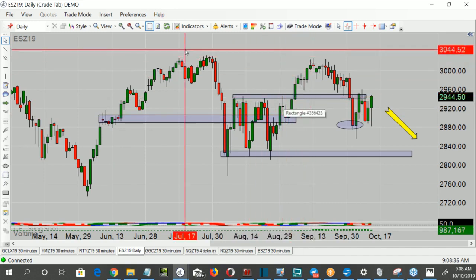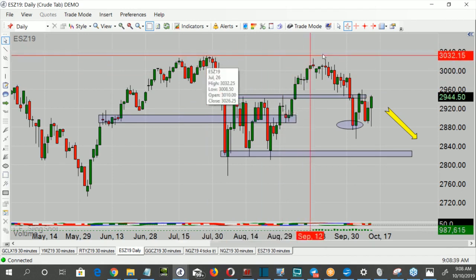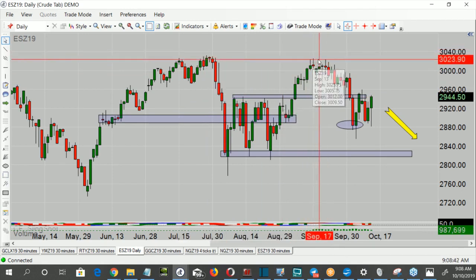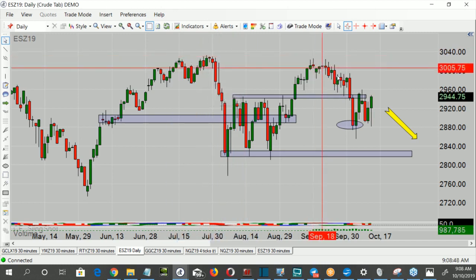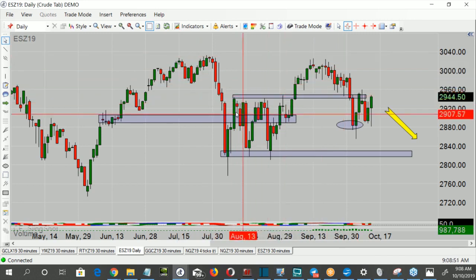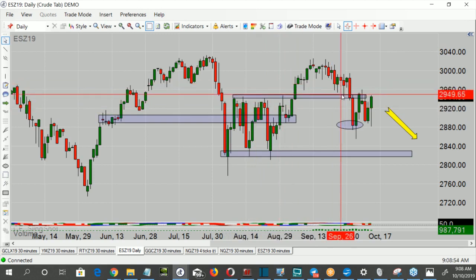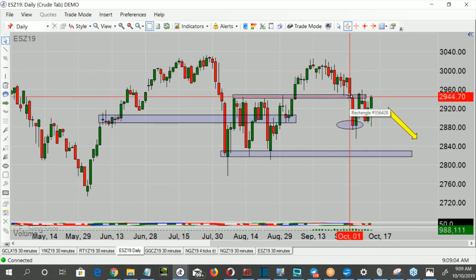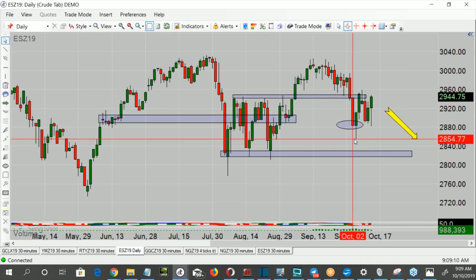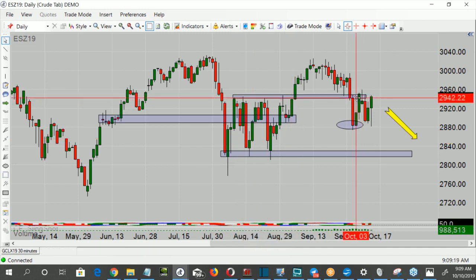We failed to put in a new all-time historic high. The all-time historic high is right there. Didn't quite make it. Got a little double top going here. You could call it a triple top. Some might see it as a quadruple top. Whatever. Down we come. We hit this area that was resistance, resistance, resistance, resistance, and lo and behold, it becomes support. We bounce about 40 points. Sellers push it back down into that area again. This time they succeed in pushing it through. Buyers step in here. Why here? We'll get to that. Buyers push it back up into this same area of resistance.